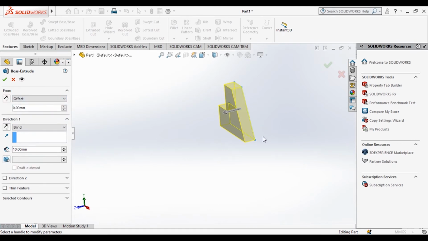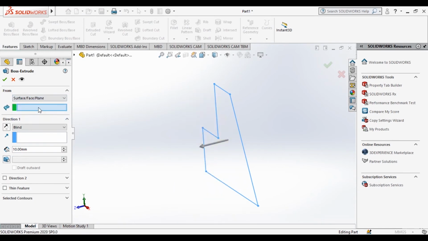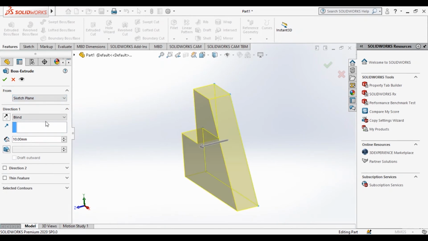And if you want to offset it from a distance, suppose this is a sketch plane, and I want to start it say 5 mm after. See, this is the sketch plane where I have sketched, and after 5 mm it is starting the extrude. I don't want this. And even if you have any surface or plane, suppose you have any body over here, or a plane, you can just select that one and choose that plane. Since we are not making that, we'll come to know the tools when you practice more parts and assemblies.